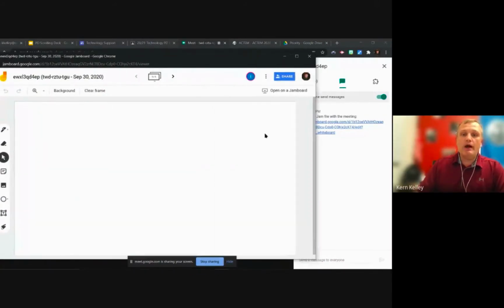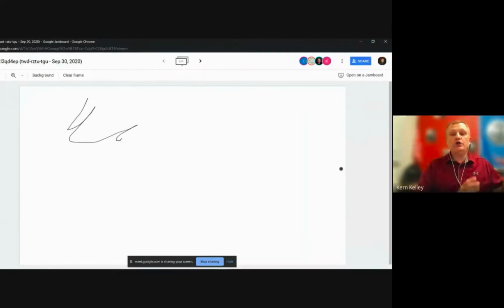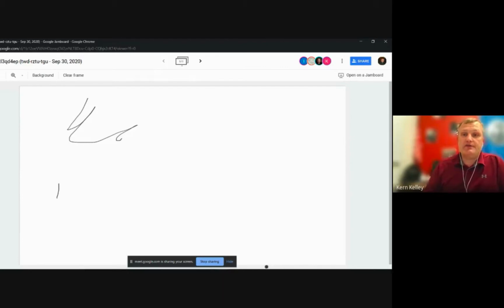Again, we talked about Jamboard before. I think of it as literally a whiteboard tool. And the reason why I think that's worth mentioning is on your whiteboard in your classroom, if you write something on it, you know that a student could walk up behind you if they're in the room with you, or whatever, could erase parts of it, or they could erase each other's. It's very ephemeral, right? It's not quite as sticky as something like a Google Doc, where even if somebody deletes something, you can see what they deleted and pull that back up again. But there are use cases for this.